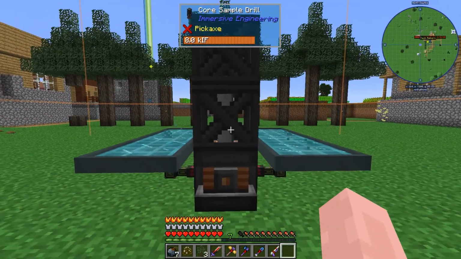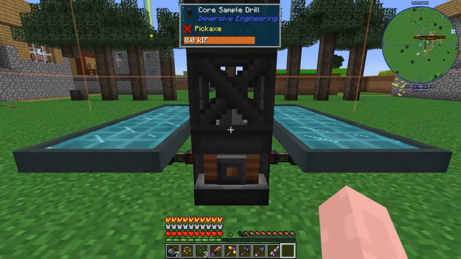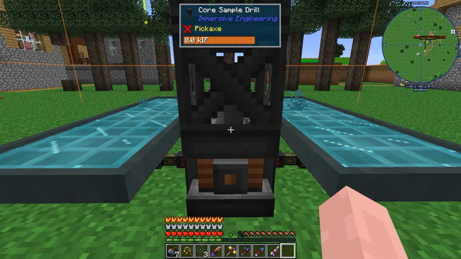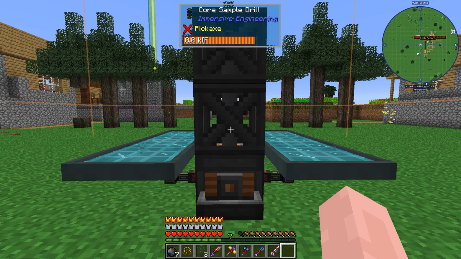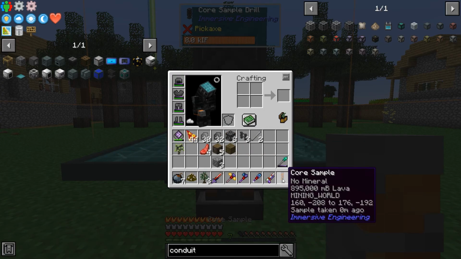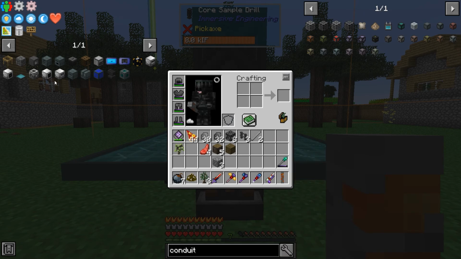There we go. It's reading it right now. See the little drill going down there. And once it's done, it will give you a core reading. Here it is. So, there are no minerals, there is quite a bit of lava, and it recognizes that it is in the mining world. I don't need this right now.